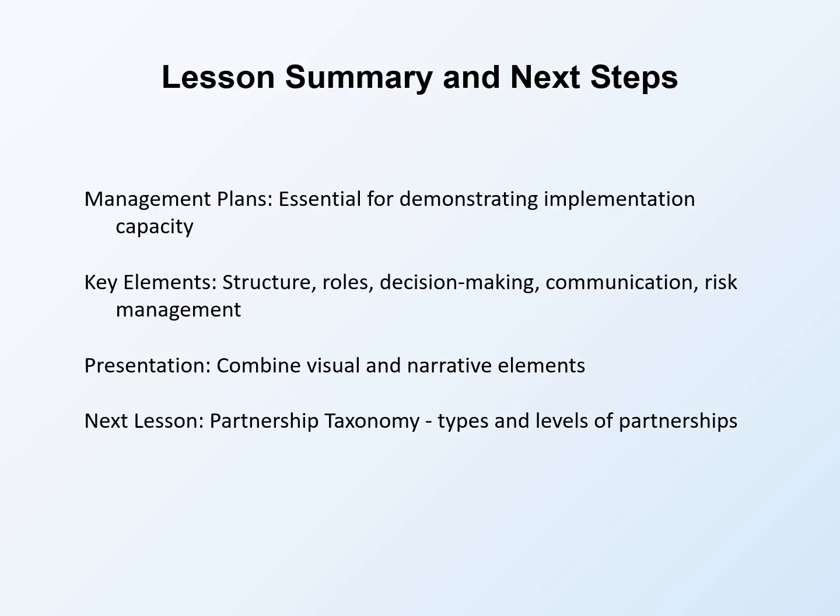Let us summarize the key points from this lesson. Management plans are essential for demonstrating implementation capacity. They show funders you have thought through how to actually execute the proposed work. Key elements include organizational structure, roles and responsibilities, decision-making processes, communication systems, and risk management. Each element contributes to the overall picture.